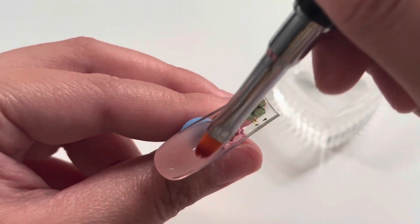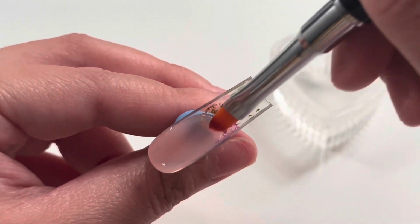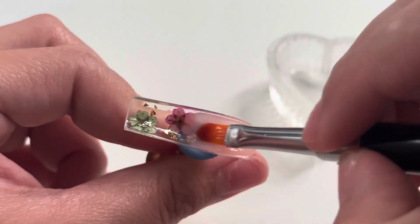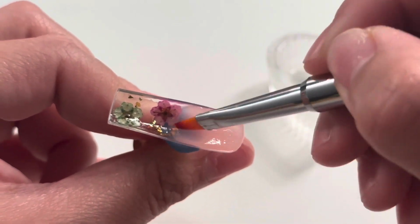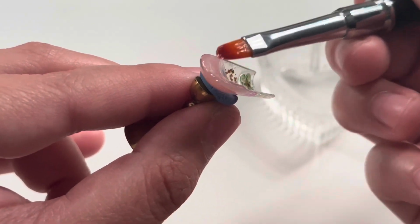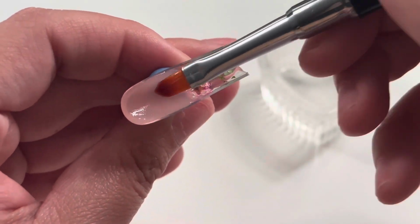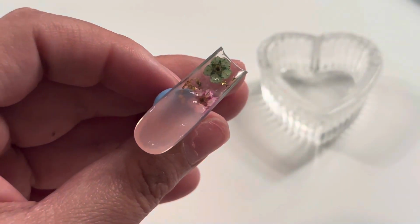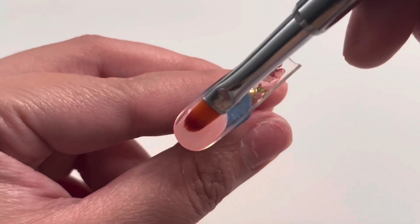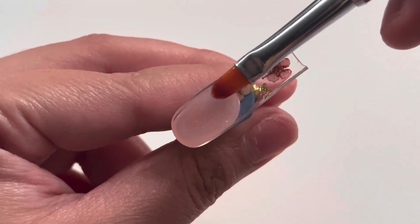Whenever you're doing this method, make sure that you are moving your nails away from the UV lamp, especially if it's being turned on during this process. You do not want your polygel to cure, because we're going to be curing the wet polygel onto our nail beds. So once you have this done, move them to the side away from any UV lamp, because girl, you do not want this to cure, and you're going to try to pop these on and they're not going to stick, and you're going to get frustrated and think I'm the issue. So just move these babies to the side. They will not dry at all up until you cure them. So move them away from your UV lamp, okay?